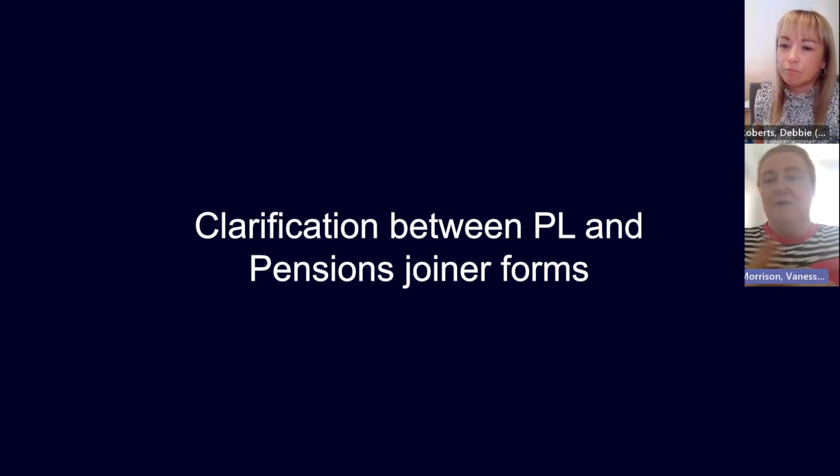So although we do rely on the performer management change coming in first at the start of the process before a joiner can be done, at the end, when they want to leave, the practice has full control over that. So you can do a leaver whenever you want. It's then up to the performer to then go in and update their employment records. Now, in real life, what actually happens, although I can say that, and it sounds like a wonderful world, doesn't it? We all know that's not really where we live.